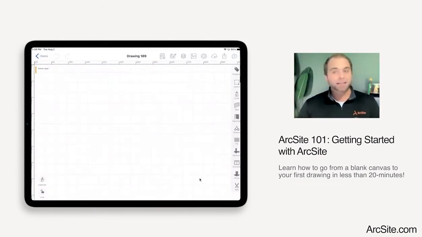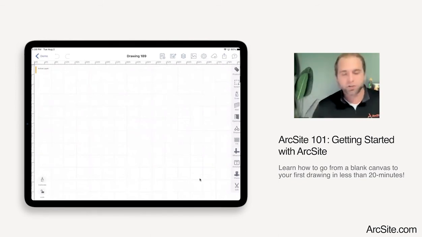Now the canvas is unlimited in size. Just by pinching, zooming and dragging, you can create a canvas that meets really any need. You can do things miles wide or things very, very small, so micro or macro in scale. If you need a huge canvas, you can simply pinch and drag and it will zoom all the way out. I'm almost to 1 mile now, but I'm going to go back in and draw something that's more the size of a house just for today, with a canvas around 80 to 100 feet, somewhere in that range.